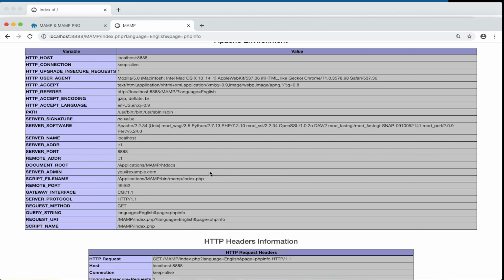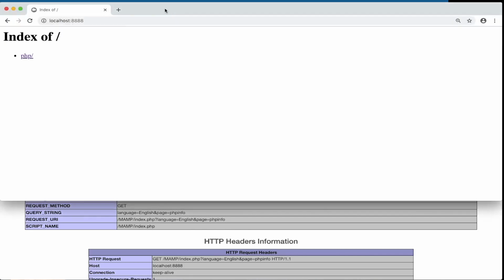Now on the URL field on your browser, if you type localhost and the name of any file, right? In this case, we have a folder, and remember that this PHP folder is inside the htdocs folder. Now, if you write any name of a file that is inside the htdocs, it doesn't matter whether it's inside just that folder or inside a subfolder, you will be able to access your files.